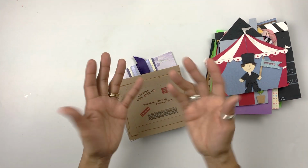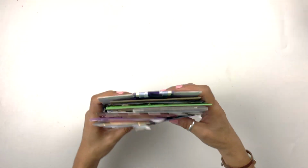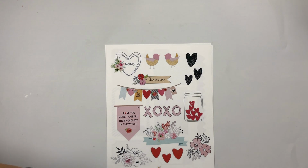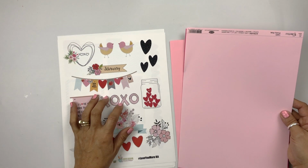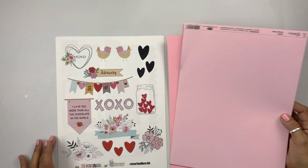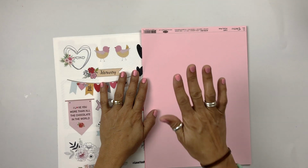I know that sounds kind of cruel. I don't know why I didn't think about that back then, but anyways, I just wanted to show you a little bit of background on that, so you can understand why I don't make as many cards anymore. But this time I got the bug to make another one of these fun and cute interactive cards. That was not my intention when I created the kit, but it's a versatile kit, because you can use it to make a card. So okay, enough talking, let's get started.